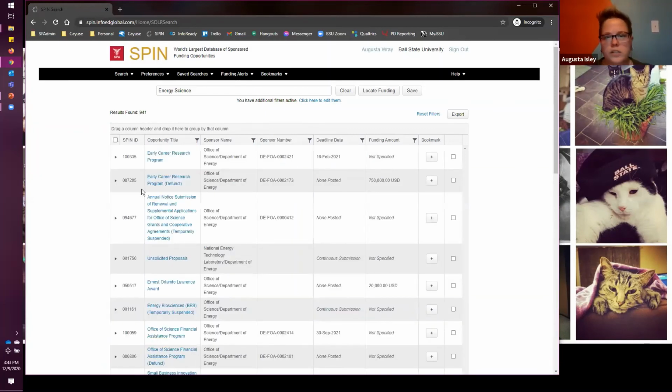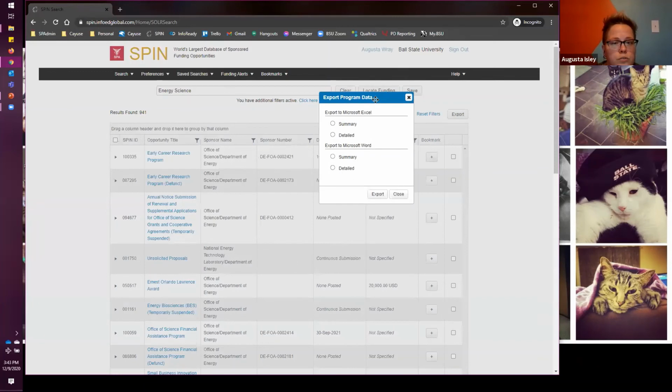The other thing, if you wanted to, there is this export feature. You can export a search to an Excel spreadsheet or to Microsoft Word. That essentially gives you exactly what's on the screen and exports it to another file. So in theory, you could save your searches that way as well. There are embedded links in those downloads. If you open that file, you can click the link and it'll take you right to the record.